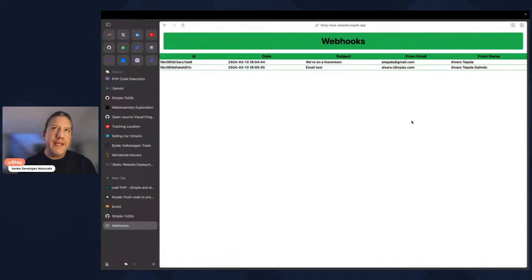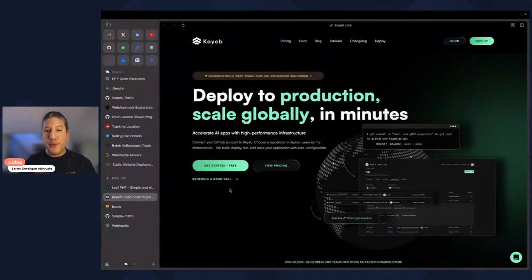So now you can see that this service is hosted somewhere. And as I told you, we're using Koyeb, which is this one, which is really nice. You can get it started for free, as I said. You simply put something on GitHub and you deploy it into Koyeb, and it's ready to use.